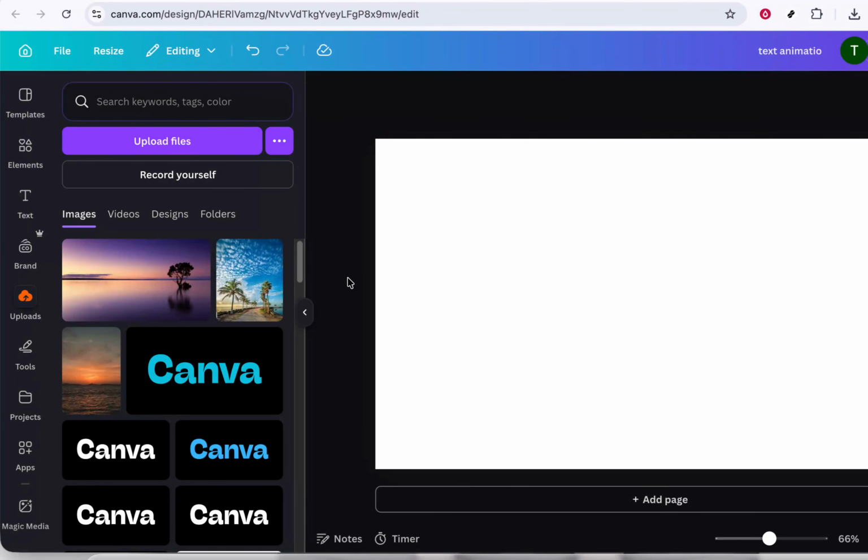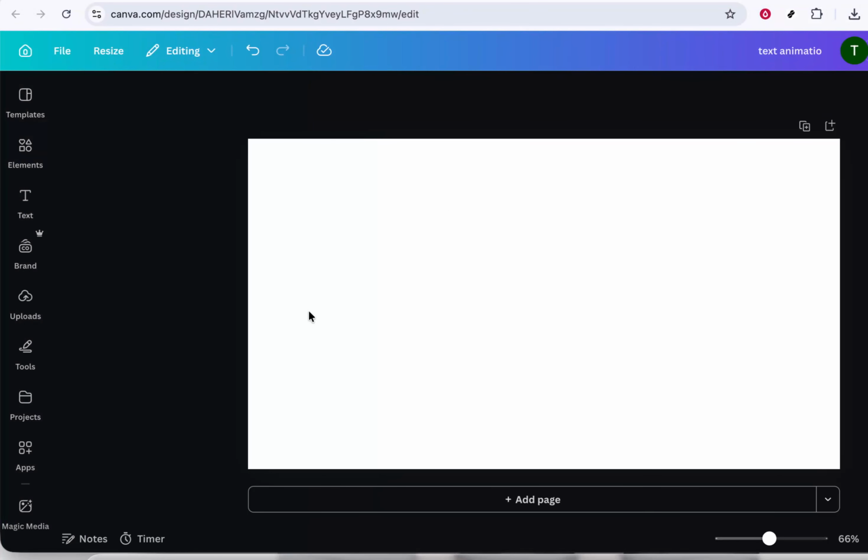In today's video, I'm going to teach you how to create a blur glass effect in Canva. This is a simple but really stylish effect you can use for social media posts, banners, thumbnails, and more. We'll walk through it slowly so you can follow along, even if you're new to Canva.